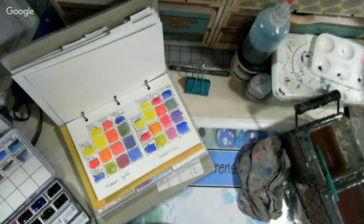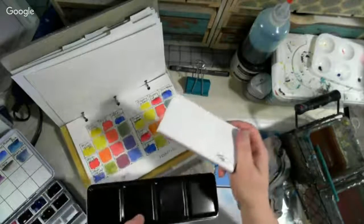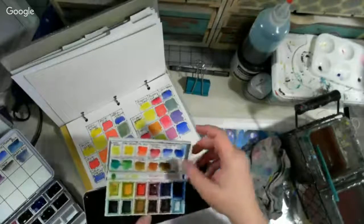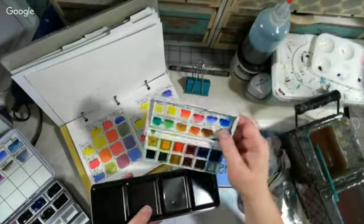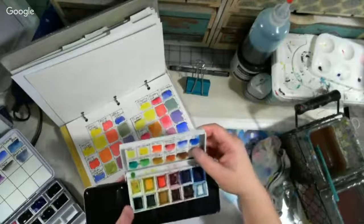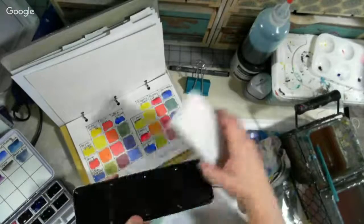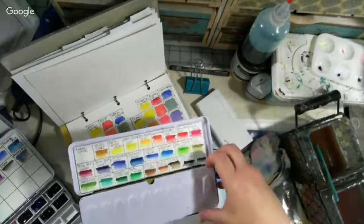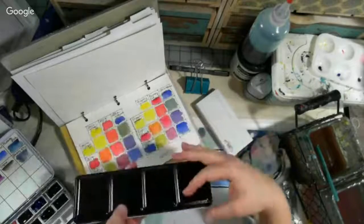I'm going to do Winsor Newton. We're already at an hour, almost an hour and a half, so I don't know how long you guys want to be on. I do have a small 12 color set of Winsor Newton. This is my set I use with my mixed media, so they're kind of grungy, but I do have a pocket set of Winsor Newton. And I also have this set of Van Gogh colors that I have. So these will be next.